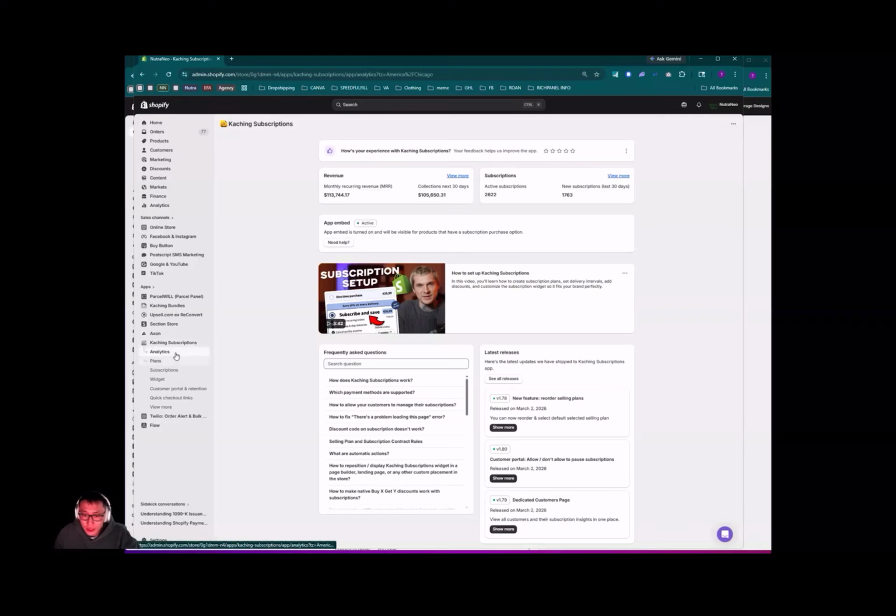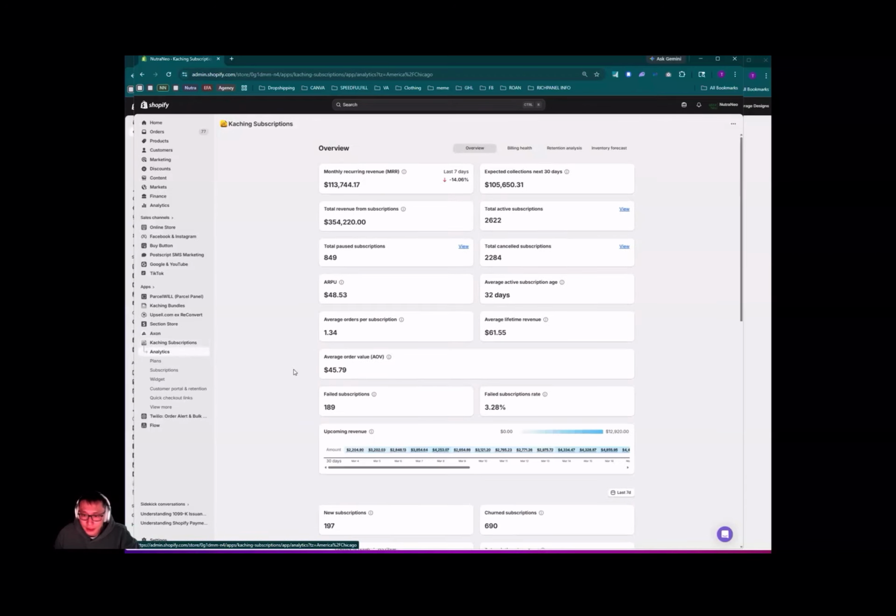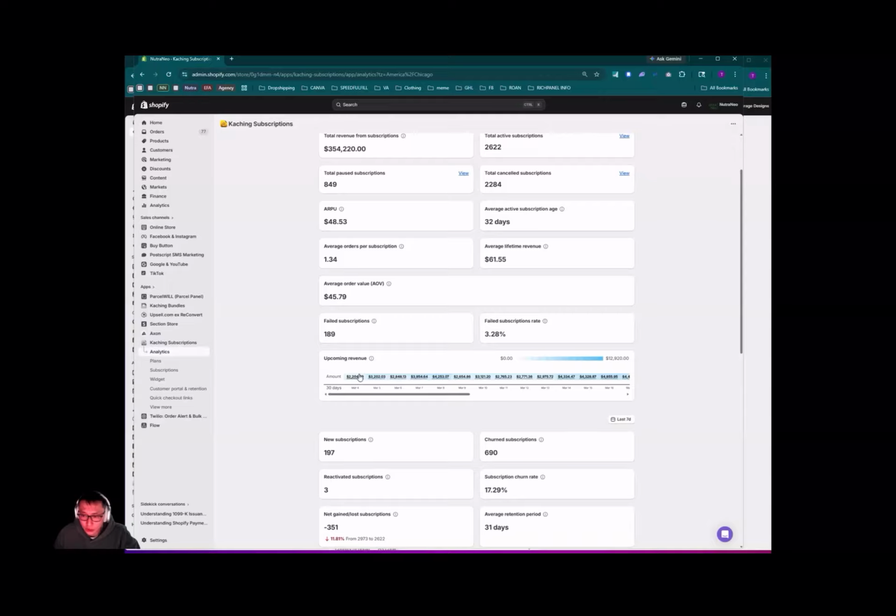And you can go to analytics right here. I like to look at this analytics, and then you can see what the charges are going to be for the upcoming days. So, today will obviously reflect the coming days in here. But it's a quick little forecast so you can have estimated revenue and know what's about to hit your account. And it usually triggers at 10 a.m. the following day.